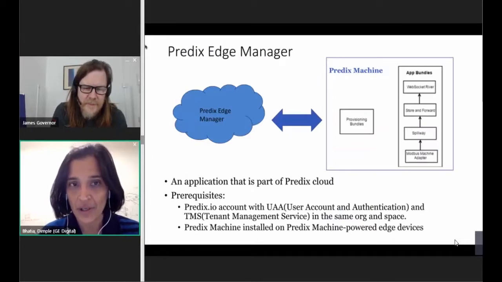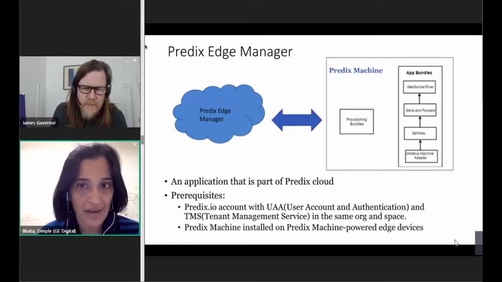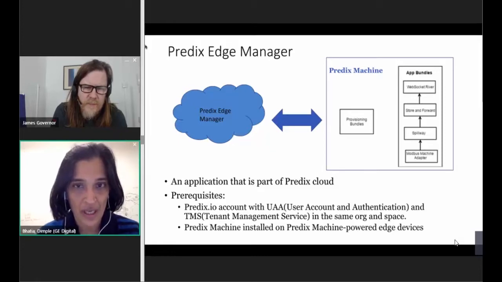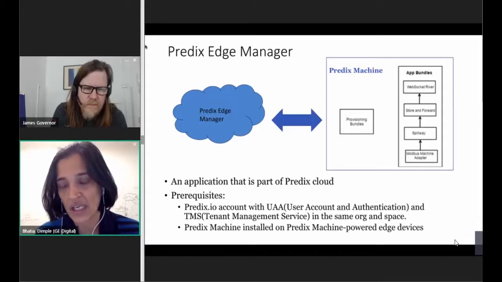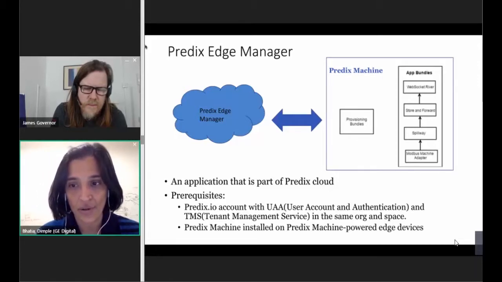Predix Edge Manager is an application that is part of the Predix cloud. It interacts with the Predix machine. So, in terms of pushing software updates, whether it's applications or configurations, it all happens via the Predix machine, because the Predix machine is the software that's installed on the devices.